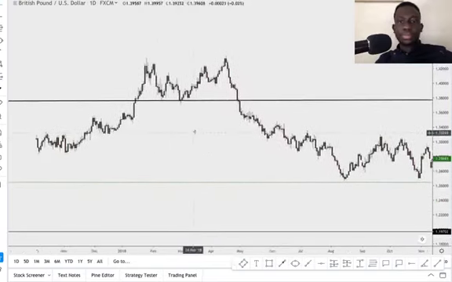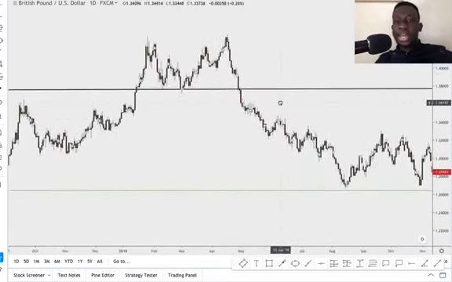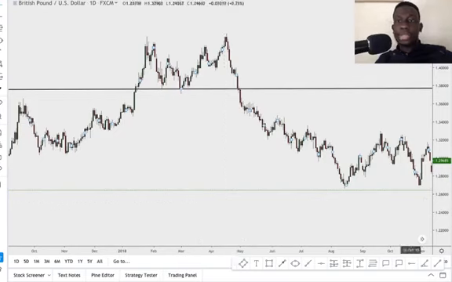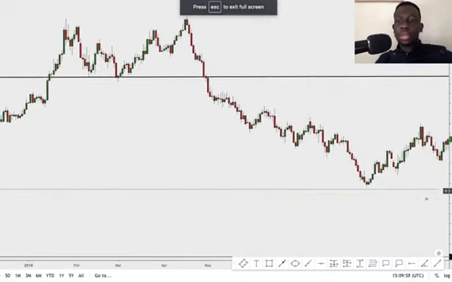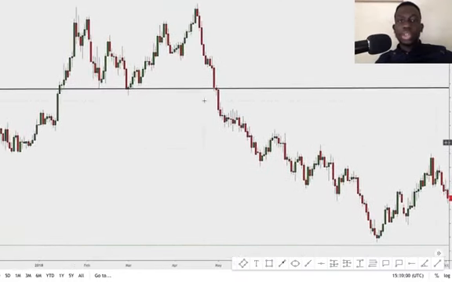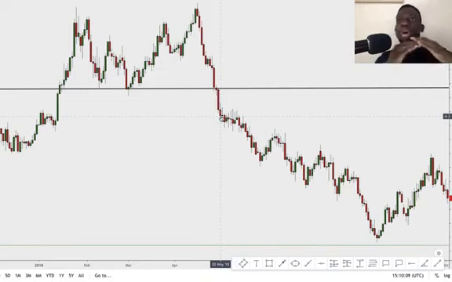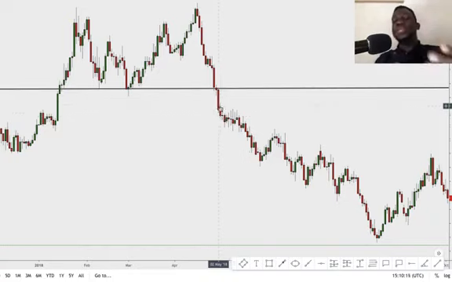Now, guys, this is that line that I drew on a monthly time frame. Let me just expand my screen here. This is that line I drew on the monthly time frame, and I said once we broke below this line, I was going to be looking for a sell. Remember, guys, the market was bearish, lower lows, lower highs. We came into Fibonacci, we broke out of it. We had monthly bearish engulfing candles rejecting that Fibonacci, and all I did was wait for the market to come down and pull back.